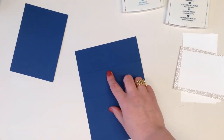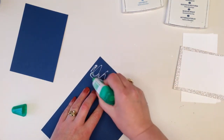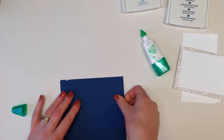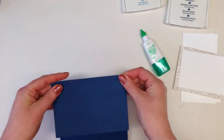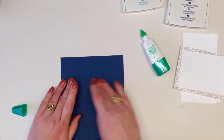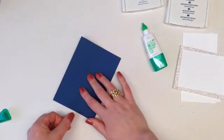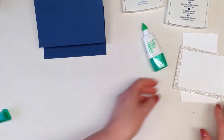So bring in my trusty Tombow glue. You do need to use a good glue just to make sure that this is well stuck down. Try not to get the glue everywhere. Right. I'm just lining up all my edges and then giving it a good press down. So that is the mechanics of the easel card. Don't worry, at the moment it's quite bouncy.